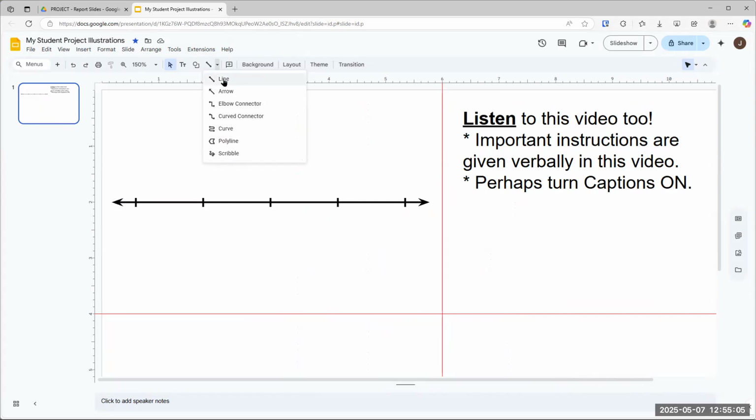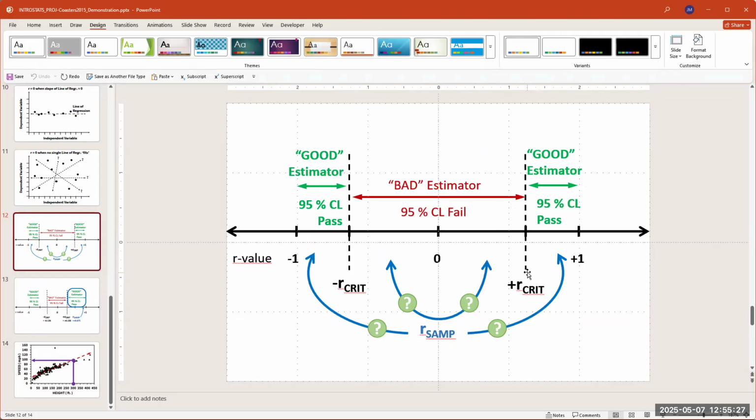So I'm going to click line, and I'm not going to care really where I put it right now. I kind of want it maybe that far from the top. I'm going to hold the shift key down so that I can make it perfectly vertical. And let's see, if I put it there, is that about right? Yeah, that'll be good.